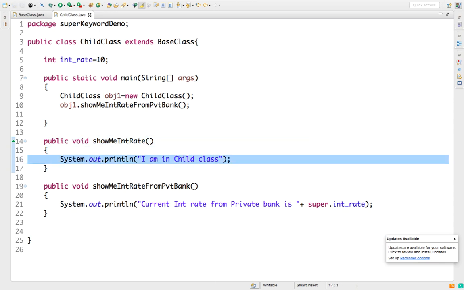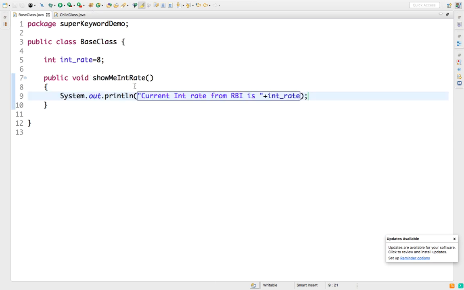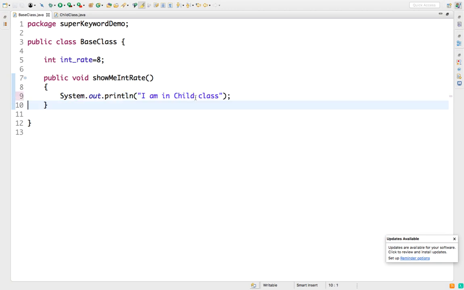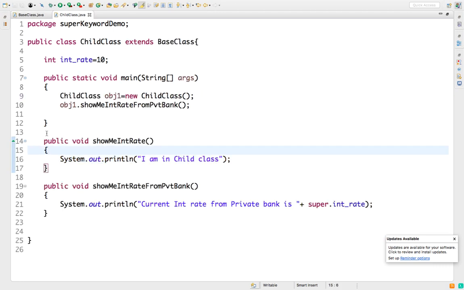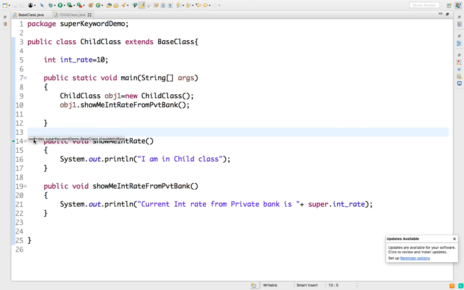And just to make a small difference, I will make it I am in the base class. Correct, guys? Now the same method is available in the base class and child class. You can see this arrow also showing that we have the same method, so it is showing us a symbol of override.